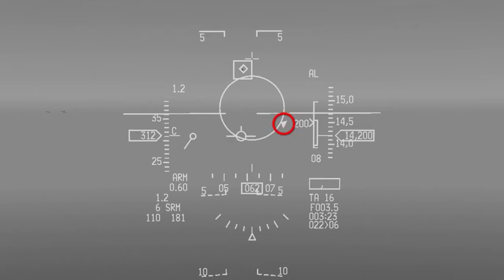Target aspect is displayed on the missile reticle. Target aspect angle is defined as the angle between the target's velocity vector, in other words its flight path, and the line of sight between the shooter and the target. This is particularly important when using a rear aspect missile. When you have good tone, uncage the missile by pressing the manual range uncage switch, which is U by default.